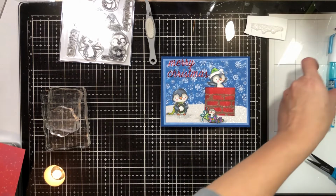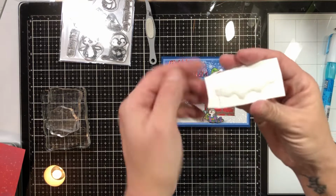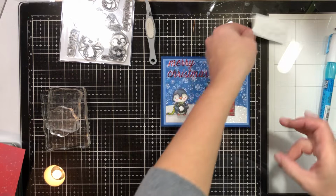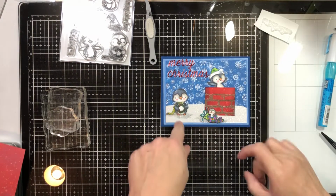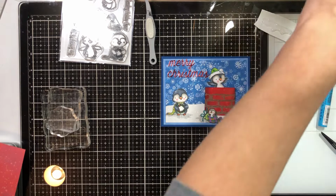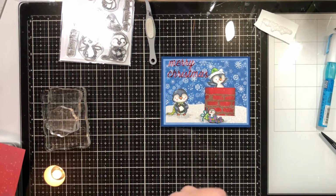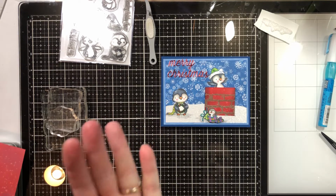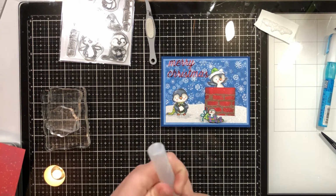We're going to see if this is close to being dry yet, guys. It's still a little tacky. All right, so we're going to do our lacquer pen and our extra fresh snowfall Nuvo drops. And then I'll show you the other cards, and then hopefully it'll be time to put our little snowdrift on there. And then we'll be done. And it looks like I can keep it under 45 minutes.